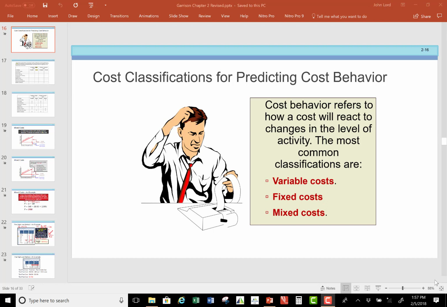But when you look at this, you can see that we have set this up for this sort of a cost function. And as you've known for a long time, when you look at a mathematical function like this, you can write that out as the equation y equals mx plus b. Isn't that an equation for that cost function that is fixed at 0, but then as soon as you start producing, it starts to increase by the number of units?